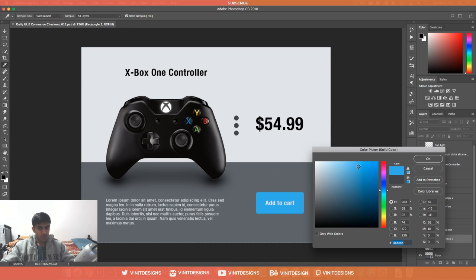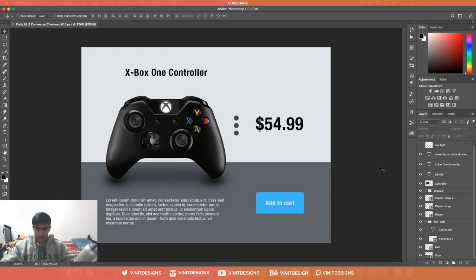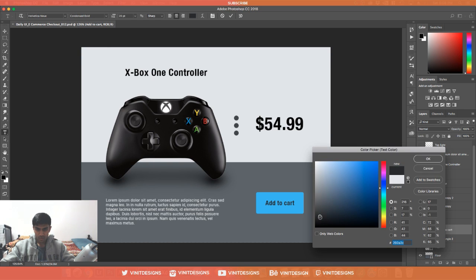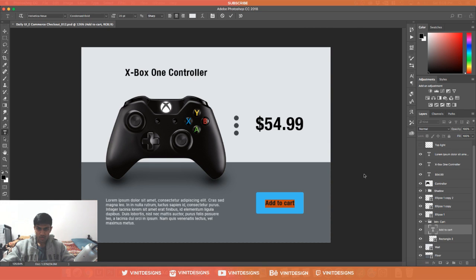And this is why I don't do color right at the beginning, because it takes a while just to get your color palette done. I think that looks fine. Let's see what it would look like if I made the text dark. I don't know if I like that. I think I'll just stick to white. It looks better.